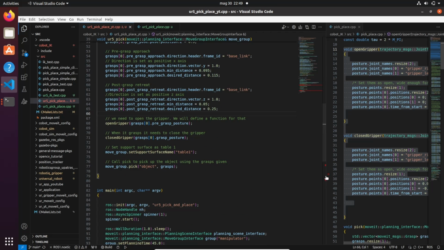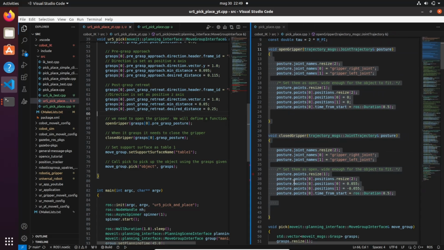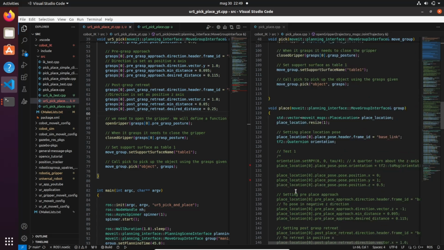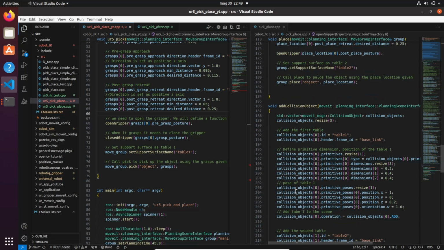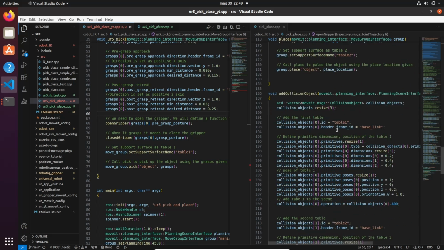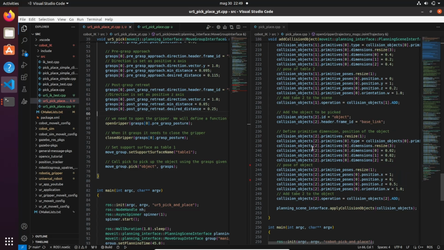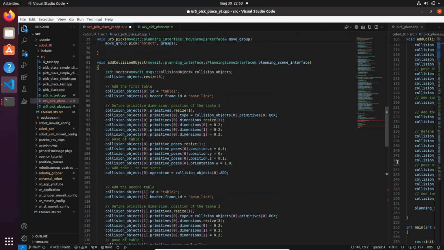Okay, so before we test, we can take the add collision object, of course adapted to our case here. Here we are. Basically it is the same as the other video, with the exception that we have changed the dimension and the position.